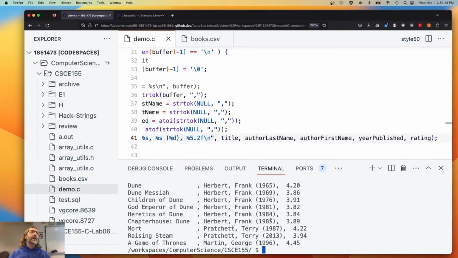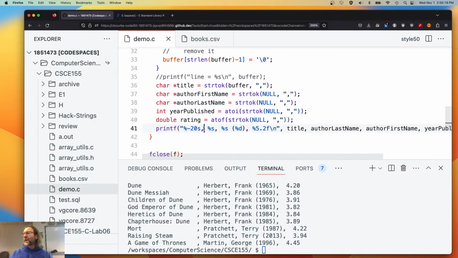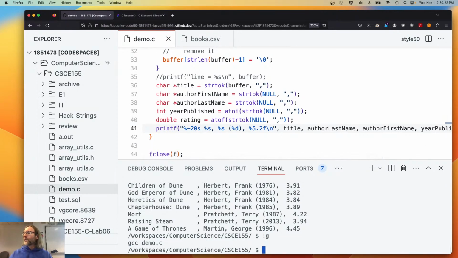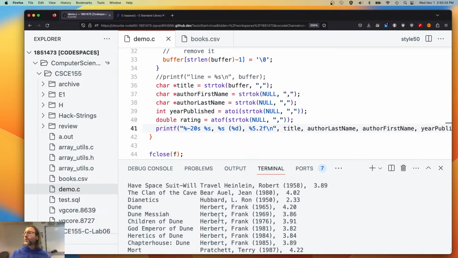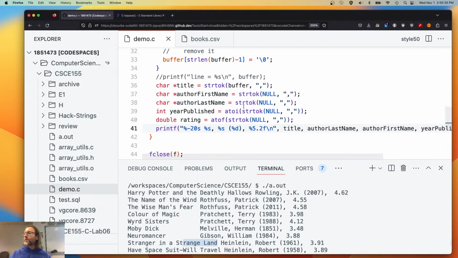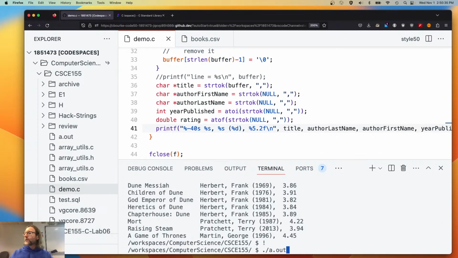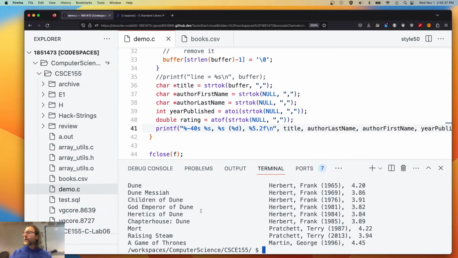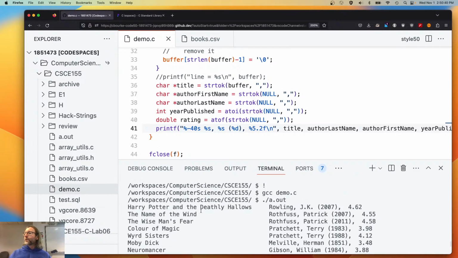Much more human readable now, right? Oh, do I have a comma in there somewhere? Oh, I didn't want that comma. All right, there we go. Ah, cool. Everything almost lines up, except that I've got a very long title here, so maybe 20 wasn't great. Let's go ahead and go with 40 instead. There we go. That's more than enough room. Right? Maybe I want to align all of these somehow, right? Just get it looking really, really nice, right? I don't want to focus on that for now, though.